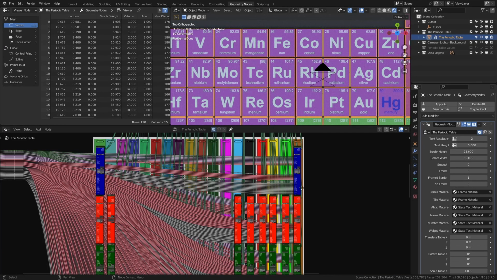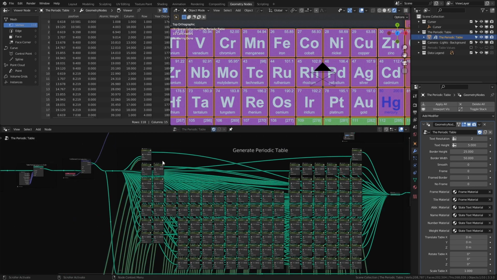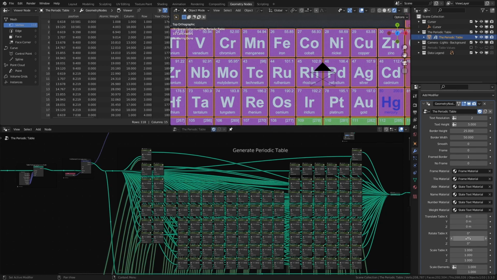From here, all the elements that we see with the tiles and that are all connected so you can control everything all at once are placed as instances on one of these specific 118 points using the series of nodes up here. The reason that I did this is that instances let you manipulate the whole tile as though it were a single object. So if I want to scale or rotate, I can do it to everything all at once on the 118 points, instead of having to modify all the extra geometry needed to create the letters, the frames, the tiles. I've also added controls for that, and we can see the difference right here.